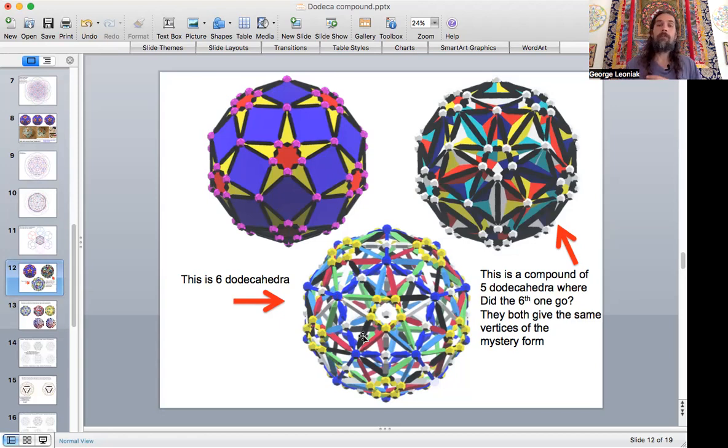Well, to my surprise, this is the 5 dodecahedron. I did this model too. It actually is the 6th dodecahedron that I did. Let me just say that again. This is 5 dodecahedron. This is 6. These are both the same. So what happened to the 6? Where's the 6 in this? Because if you type in compound of 5 dodecahedron at Wolfram Math, there's not a lot on this form at all. All you get is 5 dodecahedron. But I'm like, well, I had 6 that helped me create this.